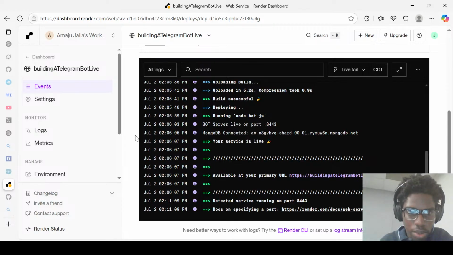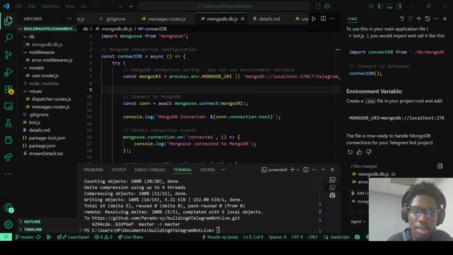Okay, I think it's almost done. Let's try this again. Or maybe our code is just rubbish. But I believe there's a console log statement, so if the requests are actually going through, it should at least be logged to the console. Let's check the code. Is there a log statement?